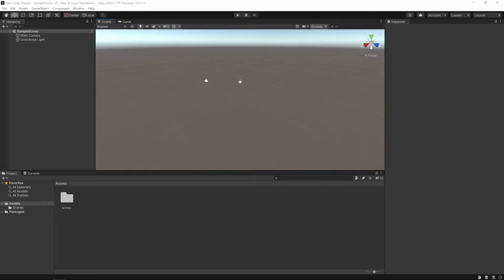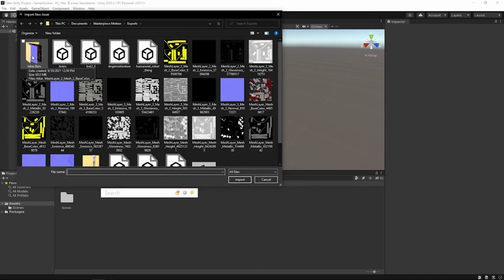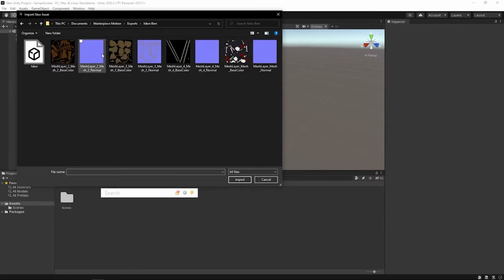Open a new or existing Unity project as you usually would. As you can see at the bottom, there's a whole area which stores your assets. You will want to import your FBX to Unity so that it shows up here. You can drag and drop it in here, or you can click on Assets, Import Asset, and navigate to where your FBX file is. Note where all the texture image files are as well.